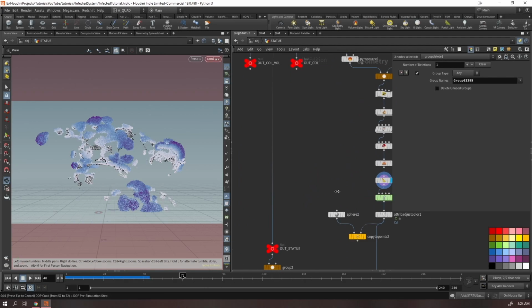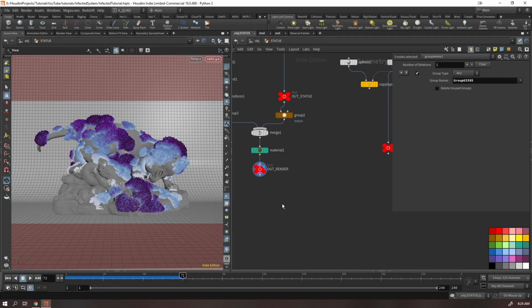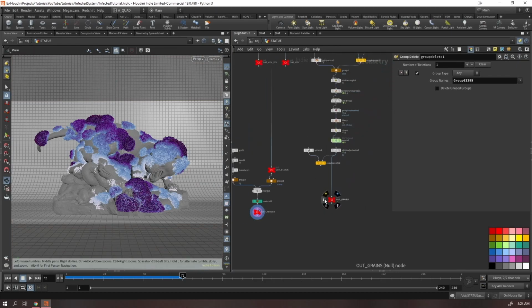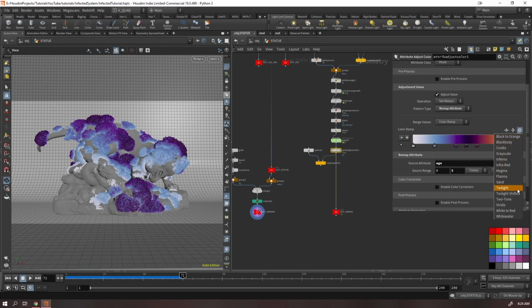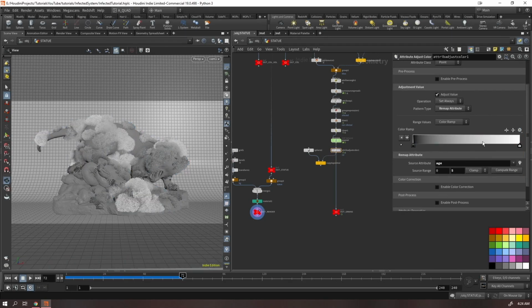Maybe 72. Fine. Come out here. Everything looks good, but the thing is, we're now using the color directly. What I like to do is I usually develop it like this. I kind of pick up colors in the viewport, but then when I get to the rendering section, I actually switch this to grayscale. This way we only have a grayscale ramp, and it's much easier to control this in the engine, because this way you can actually get creative. You don't need to come back to the sub level to set up your colors.